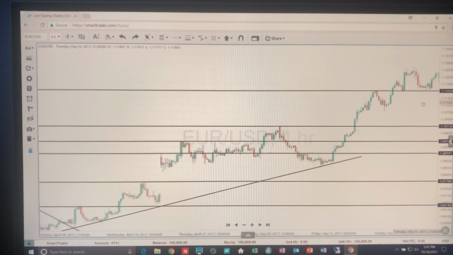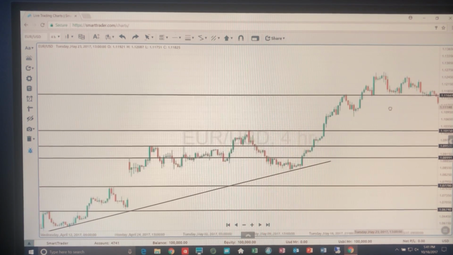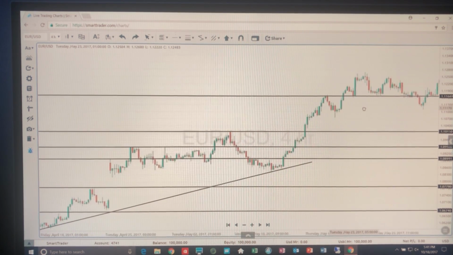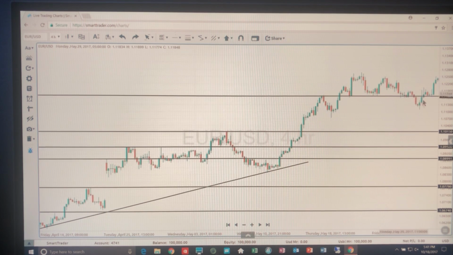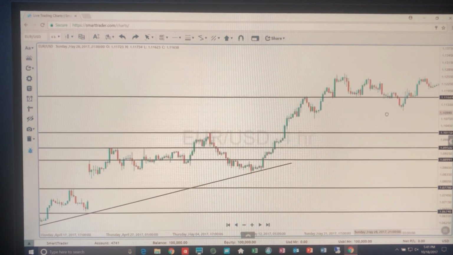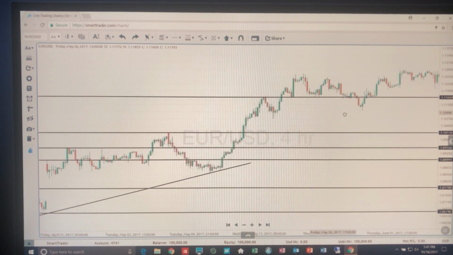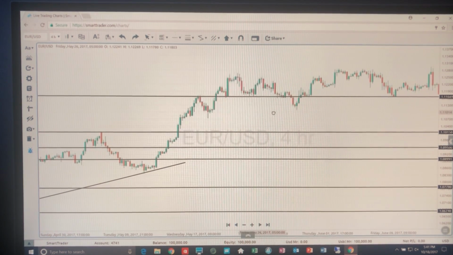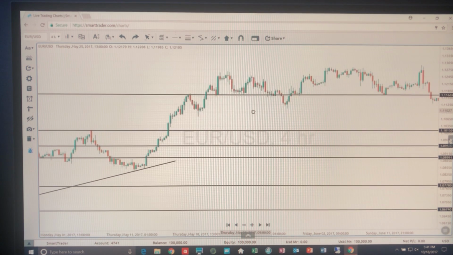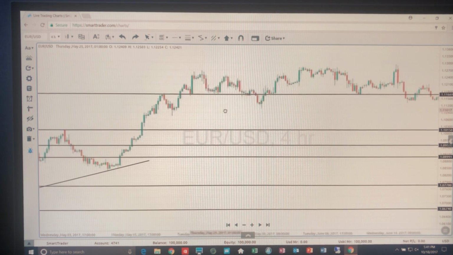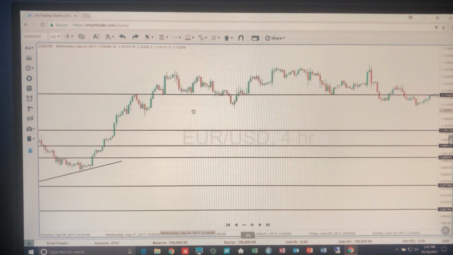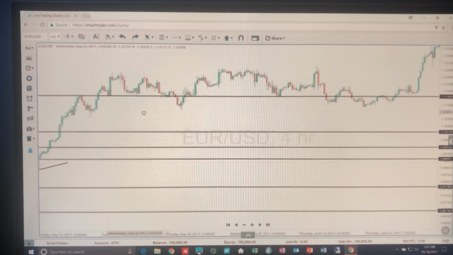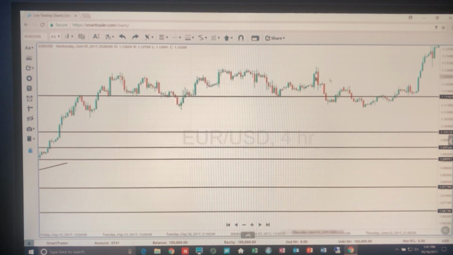resistance to become future support, and then kind of goes sideways a little bit, dips a little bit, creates a nice morning star right here, and then takes off and makes a new high coming up here. Here this market's staying a little sideways, and then after going sideways, it takes off and makes a new high.